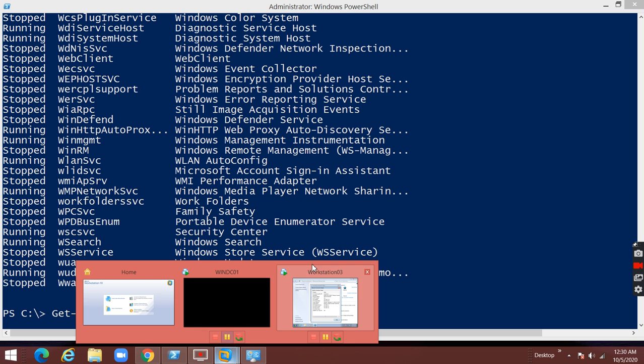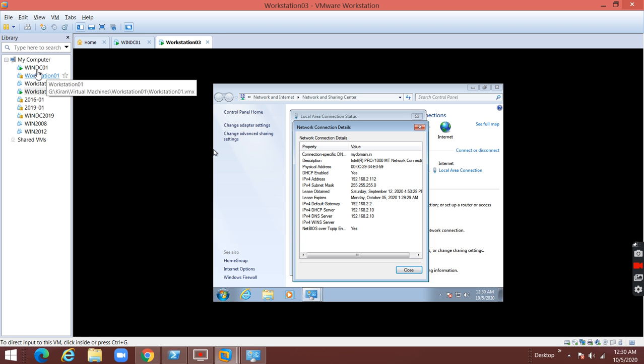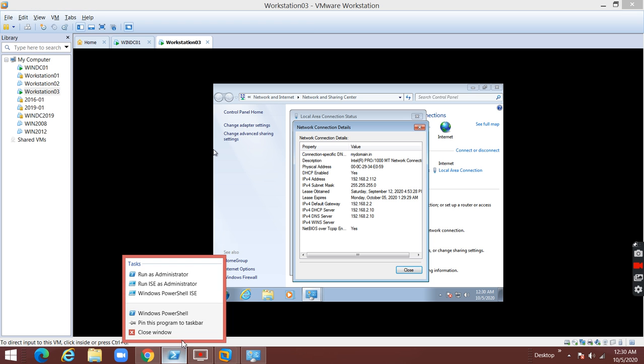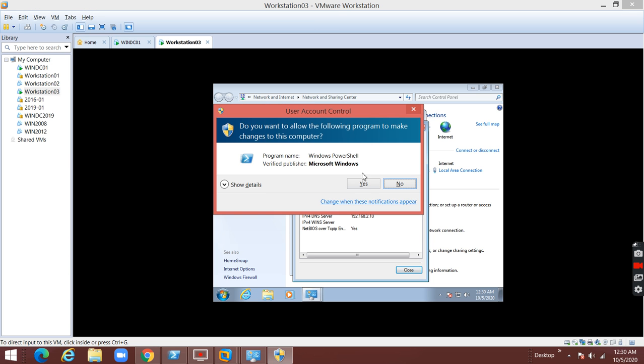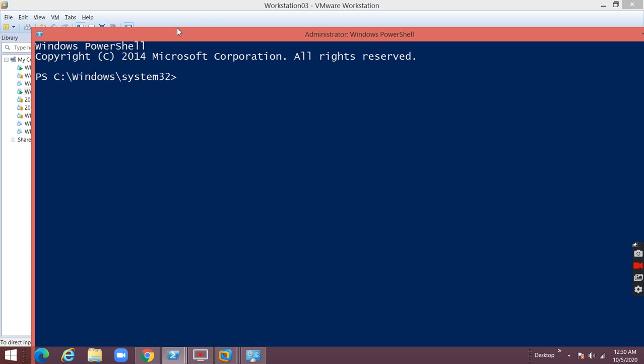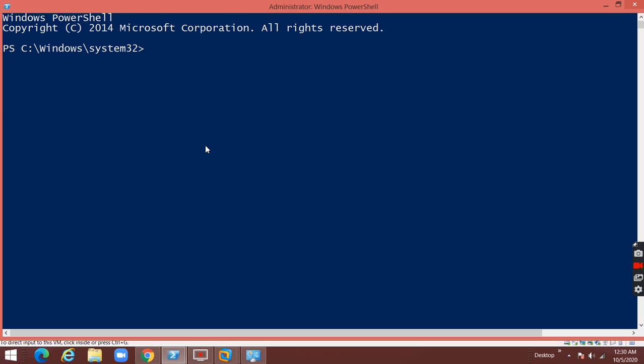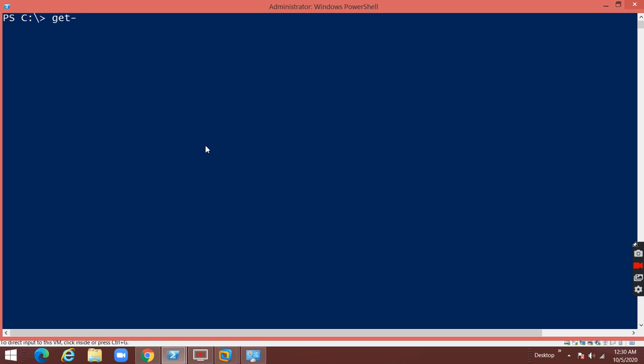Let's see whether its workstation is powered on. Okay, let's go. Let's cd slash and cls and get-service examples.